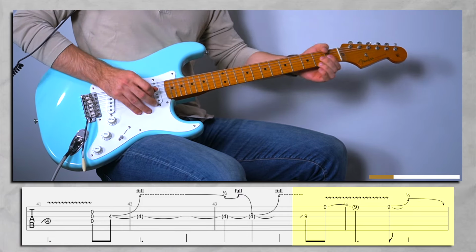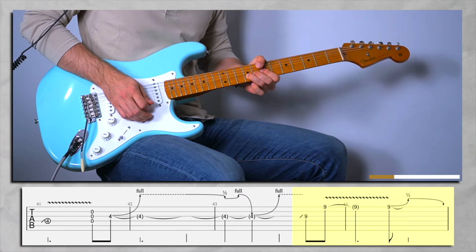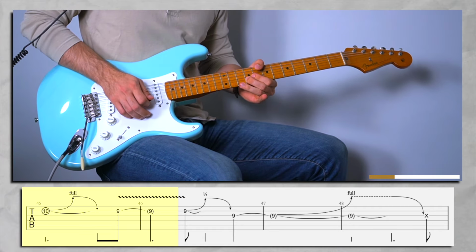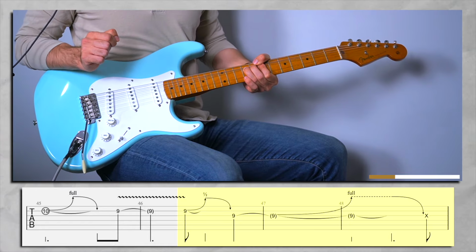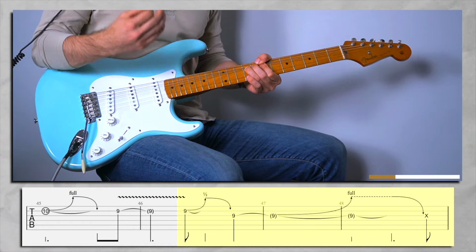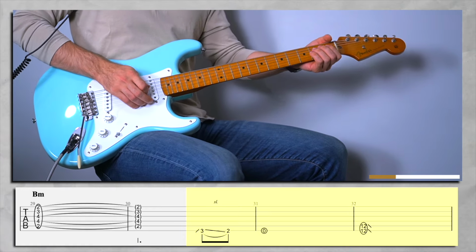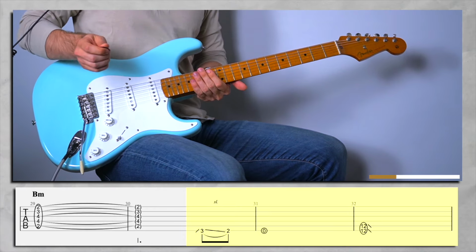You're gonna hear this. And half step bend. And then there's this big bend here. Let's play from the start, okay? Let's say you did the pick stuff.